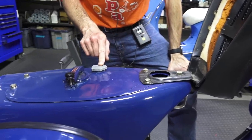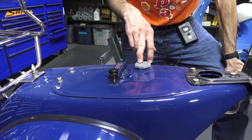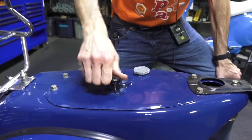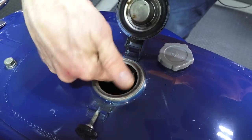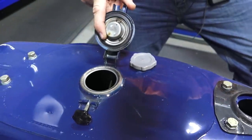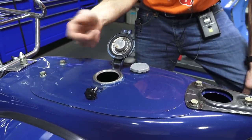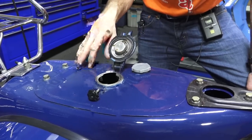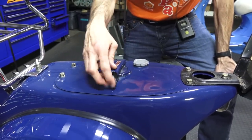Moving on to the fuel tank — it's got the oil injection found on all P200Es and P125X models sold in North America. You can take a peek inside the tank; it doesn't smell good. But overall the tank is in really nice shape — I run my finger up and there's no rust coming out. The cap is in wonderful shape with no rust. Oftentimes when scooters are left to rot outside the tank might be too far gone with rust, but this one is definitely in great shape. We'll clean it out with some lacquer thinner to get that varnishy old gas out.